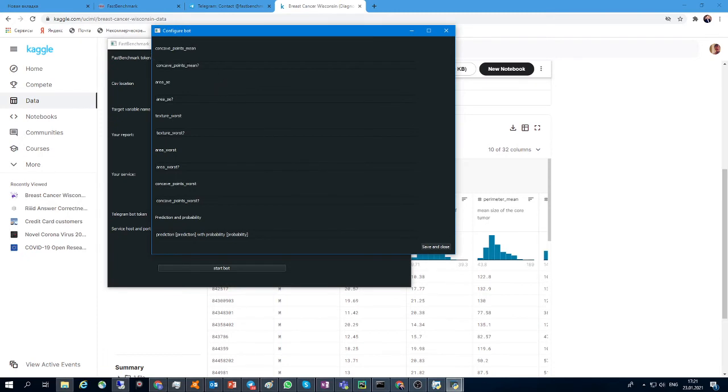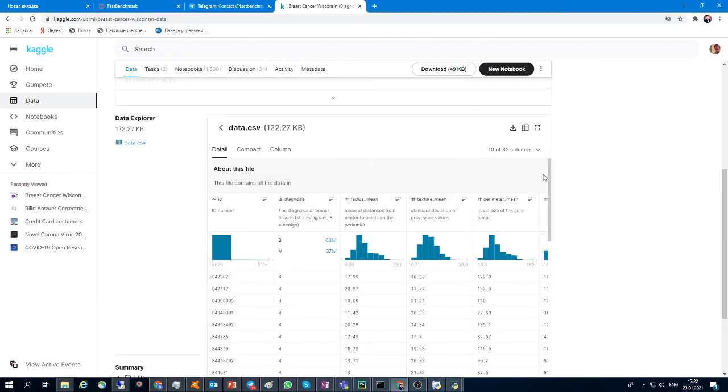So you need here to specify equations for each measure, so it will be easier for someone who will provide the data to our service to answer those questions. So we can take it from the data description.